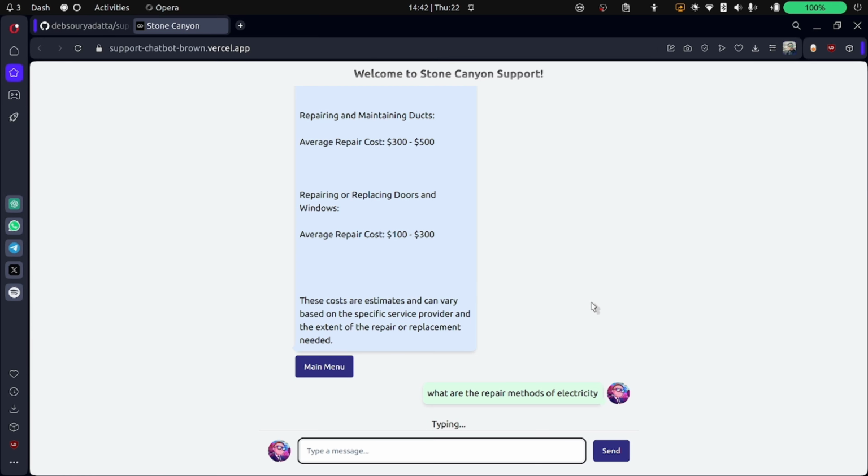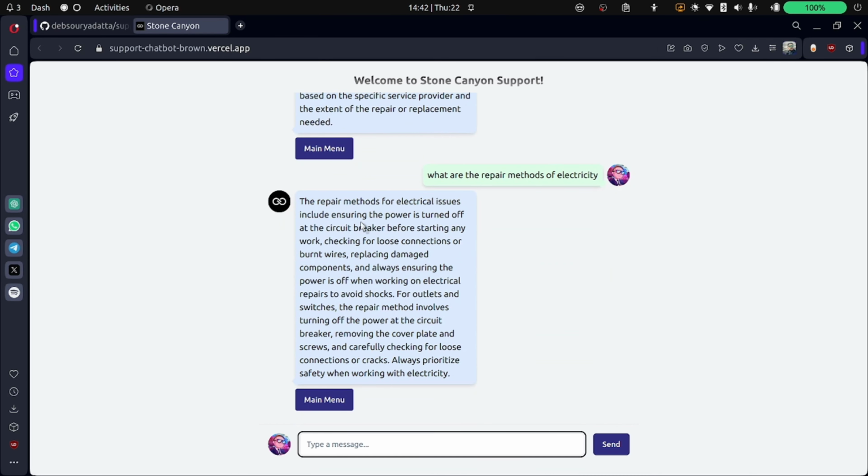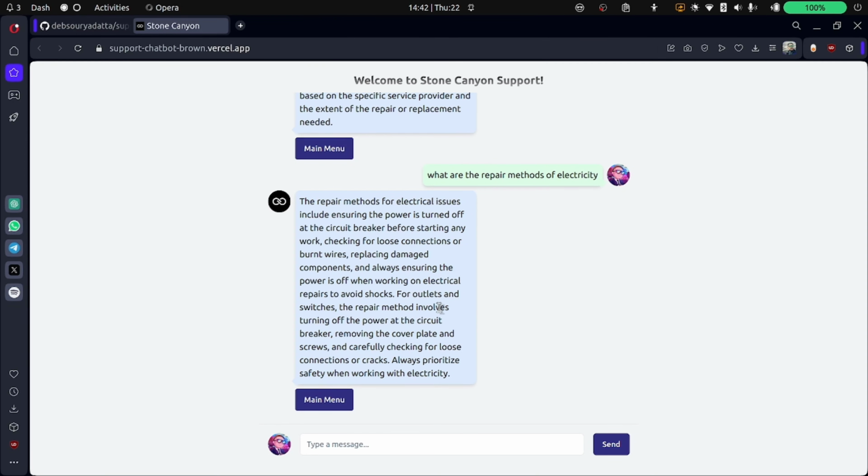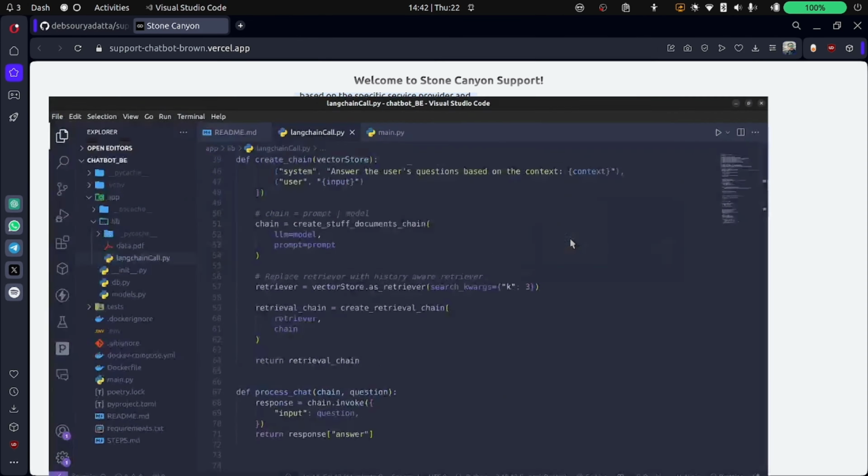Let's wait. The repair methods of electrical issues include this, and it's coming directly from the PDF using the RAG pipeline. So let me show some of the code.